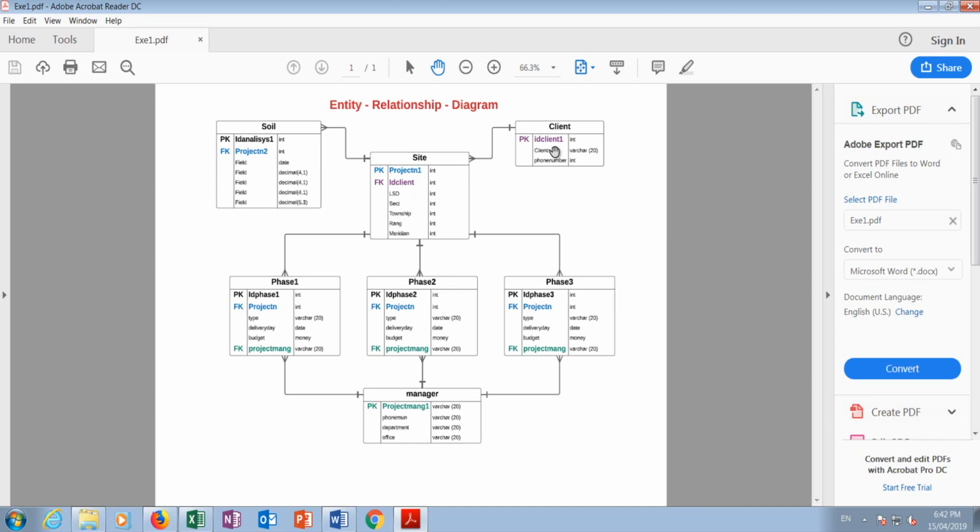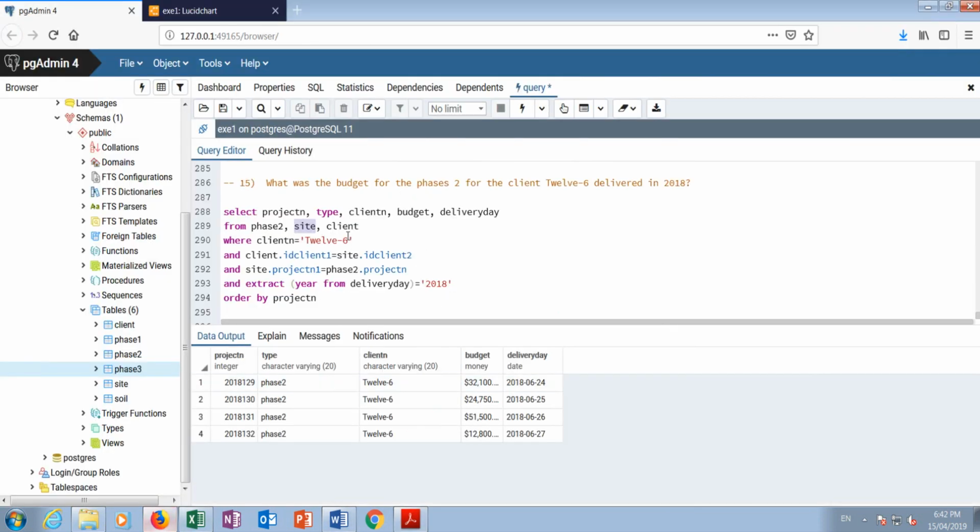Okay, and this one is the relation between the tables, the way we can link all the tables, and here is the extraction of the year, because we want just 2018, and we order by project number.